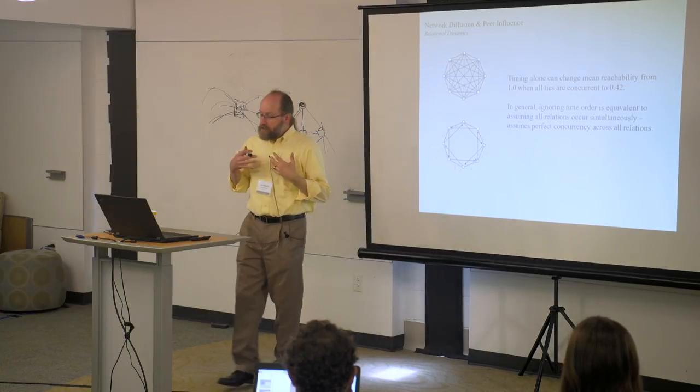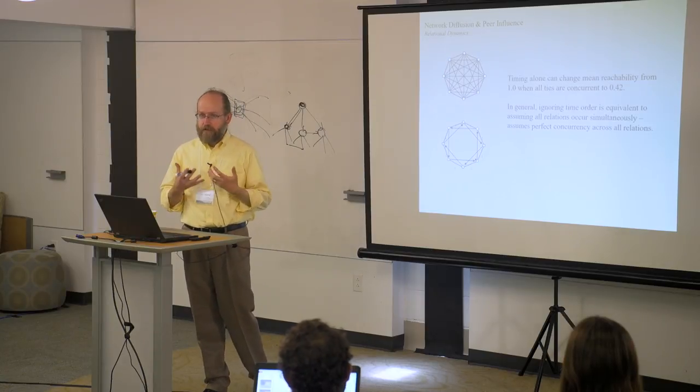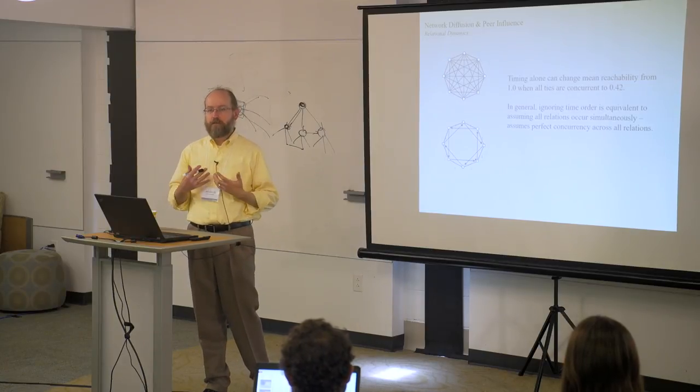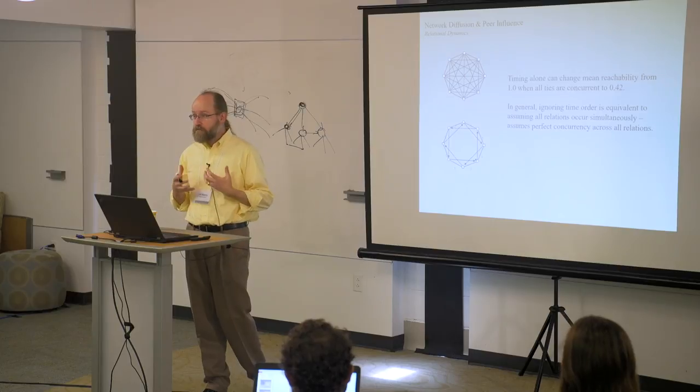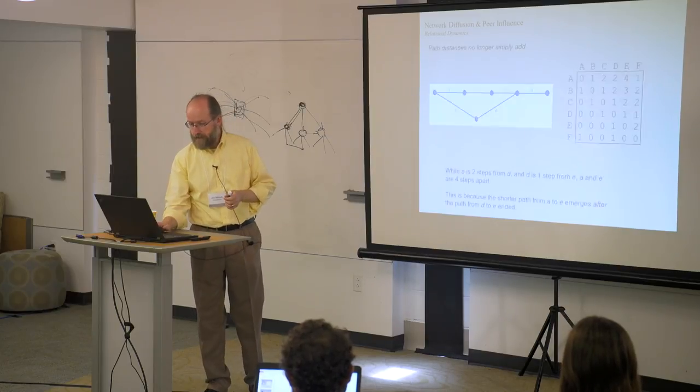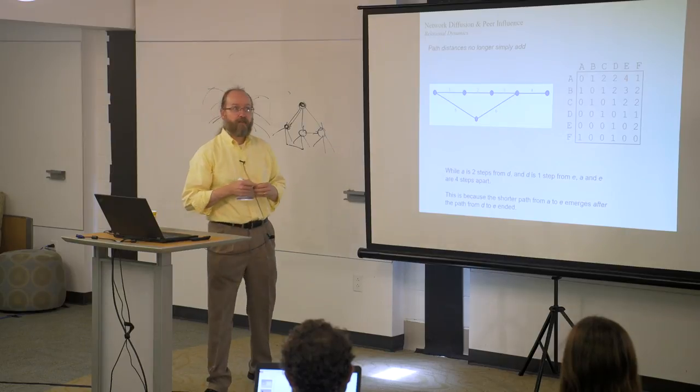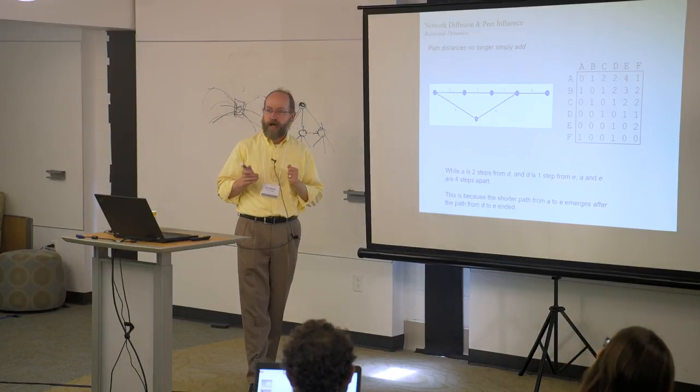Now this isn't a deep intuitive idea, right? This is exactly what your mother told you about your past partner's partners. But mathematically and structurally, it has some really interesting features in what it does to the graph. And one of the nice things that I like to think about is that it plays with our notions of shortest paths, right?